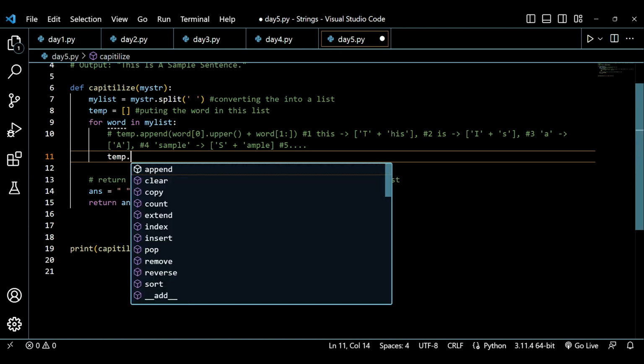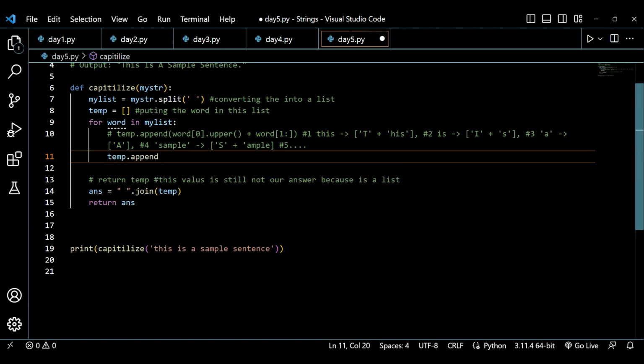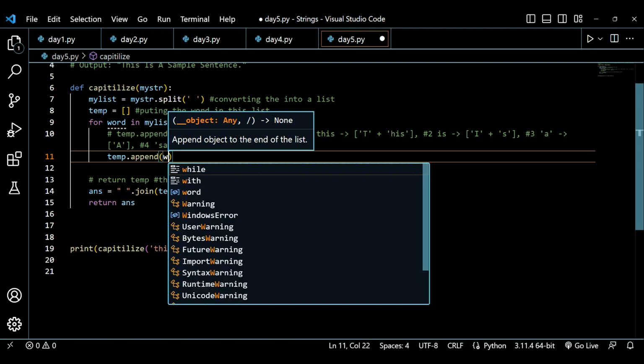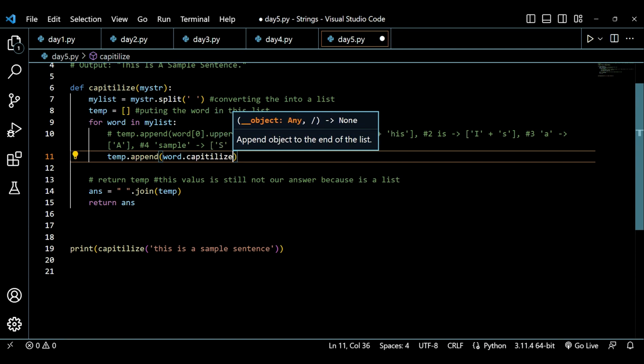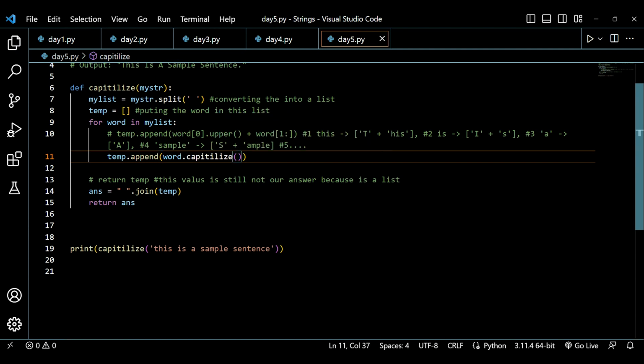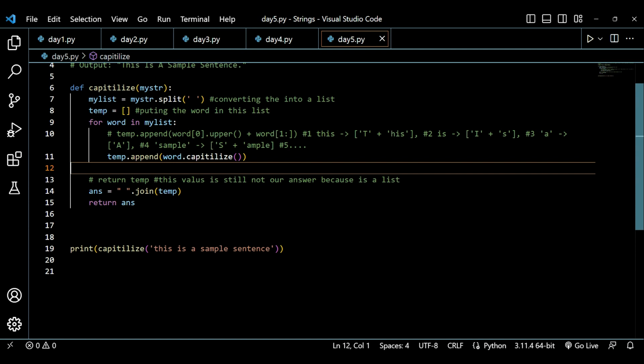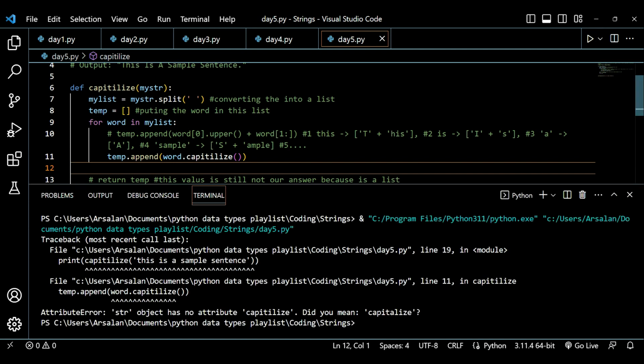If I just write temp dot append, word dot capitalize. This is a Python inbuilt function which just capitalizes the first letter. So let's see if it works or not. I haven't tried it before. Let's see. It's showing me an error.